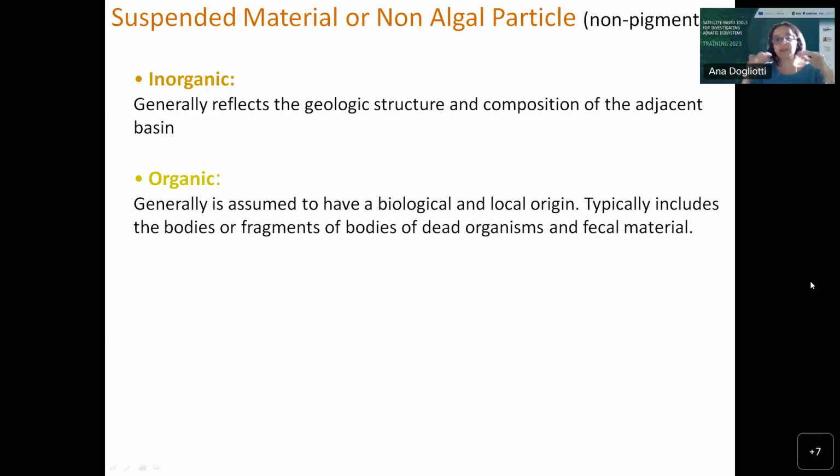You have a big signal in the near infrared caused by the vegetation above the water. As soon as the vegetation is inside the water, the water absorbs, so you have really low reflectance in the near infrared compared to when the vegetation is floating or above the surface. You can easily differentiate whether it's floating or above the surface versus submerged within the water body. In the green section they may look similar, but in the near infrared they look very different. So again, it's about choosing the right bands to differentiate.